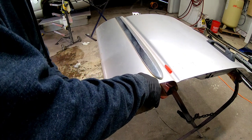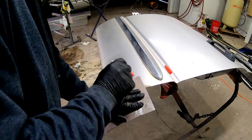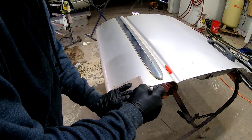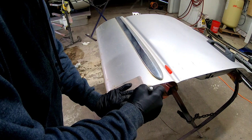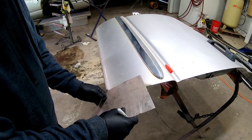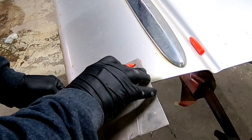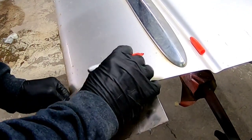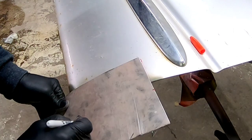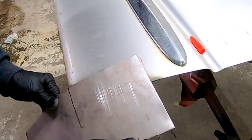This patch is going to have to wrap around to the inside portion of the door. I've determined how much metal I need to wrap around that door and I'm marking it off here. Then we'll make a straight cut and a bend to wrap it around that door and weld it on the inside as well as the outside. I've marked it about an inch or an inch and a half wider so we can wrap that metal around this door. Now that we have it all marked off, we're going to go ahead and cut the rusted metal out of this door.